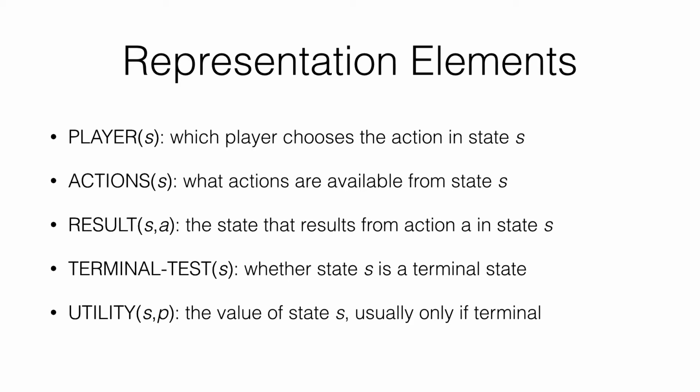So we're going to talk about algorithms and strategies for playing games with these abstract terms, and you can fill in some concrete examples for these things. Sometimes player S is just, if it's a really back and forth game like tic-tac-toe or checkers or chess, then player S just checks whether the state is essentially even or odd. Every other move, it's going to be the other person's turn.